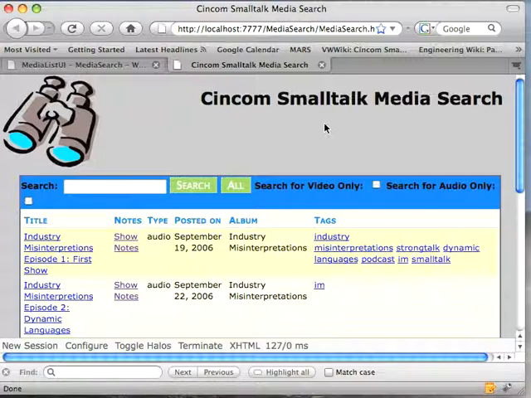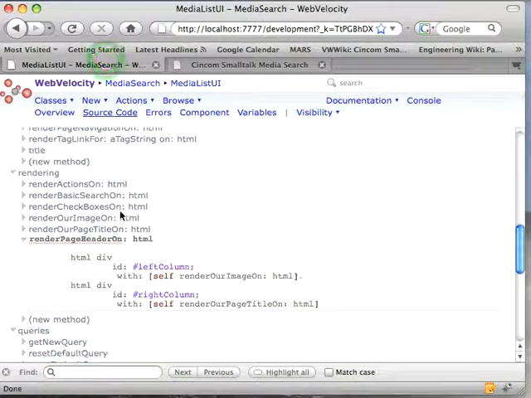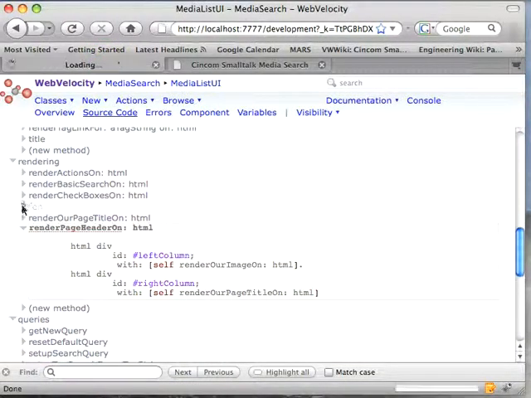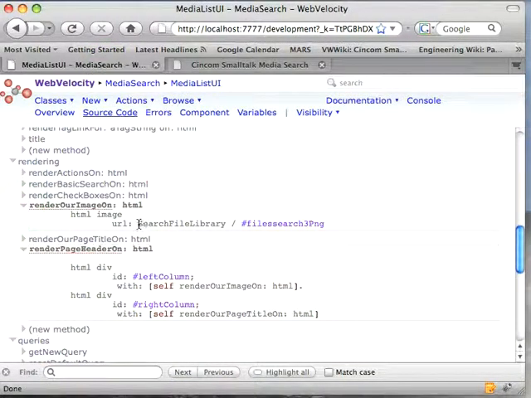And I've been able to change the way my baseline page looks just by adding a little bit of styling and a file library. And again, with the file library, in order to change that at runtime, all I really need to do is go into this render our image on method and change this from this file library reference to something referring specifically to the file system. And at runtime, it'll trigger usage of Apache, IIS, or what have you, instead of serving it straight out of the Smalltalk image. But for development, this is a quick and easy way of adding files in, and again, letting other people look at it without having to ship them a whole bunch of stuff to get configured.